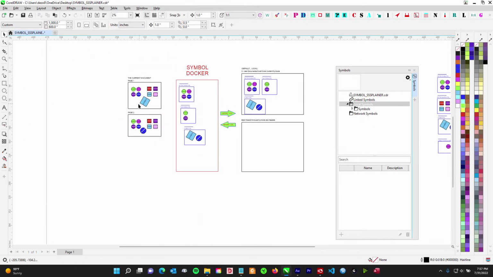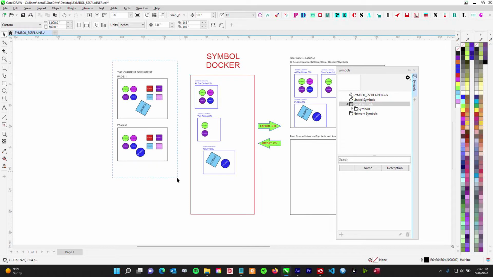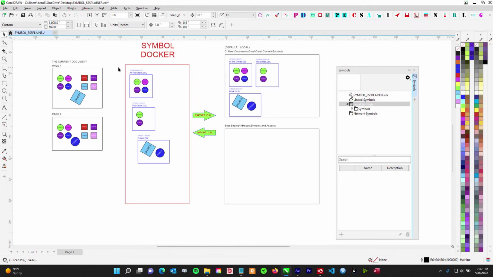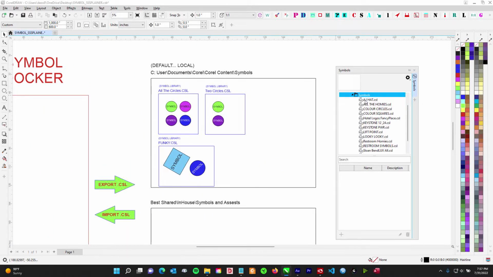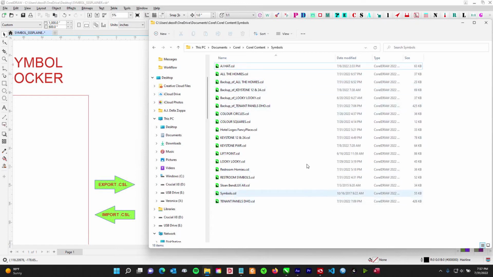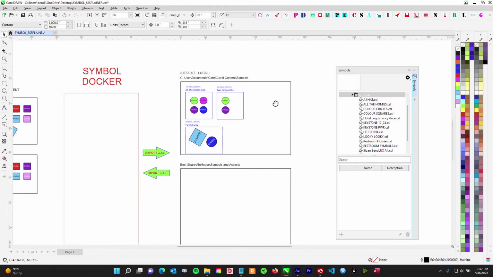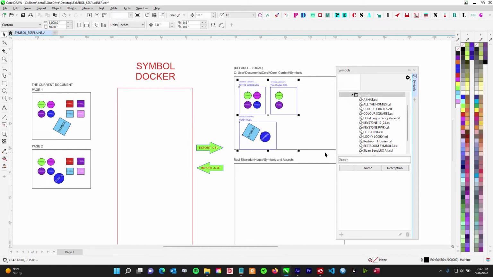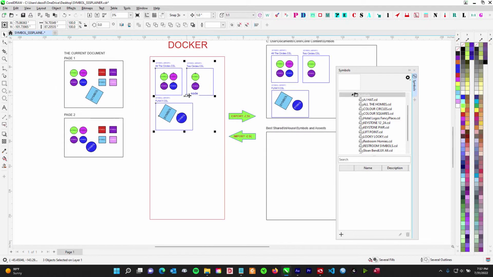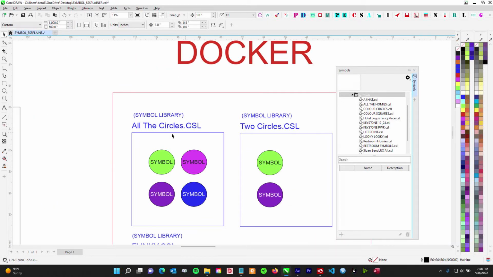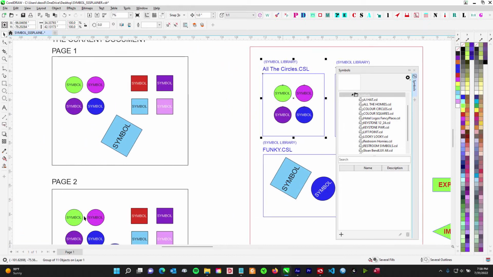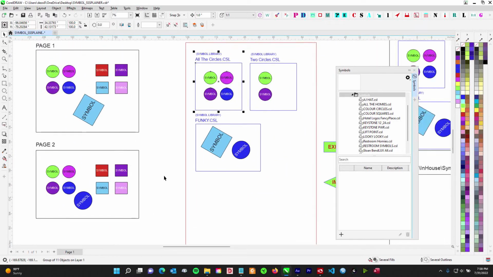So let's say we shut down Corel and I'm going to work with a new document and I want to now pull these out. Now you see, Corel is automatically tied to this folder. So here's all of my CSL boxes in real life right here, and that matches all of the CSLs here. So when you open your Corel, your Docker is going to be filled already with this. So you're going to see these. And now Corel symbol Docker pops the lid off this .csl box, and now you have access to all your toys. You can just drag them in and there they are.